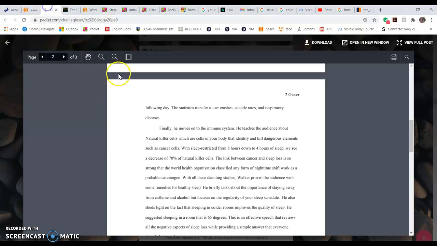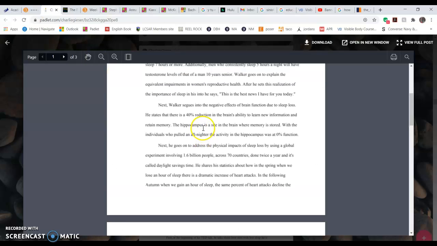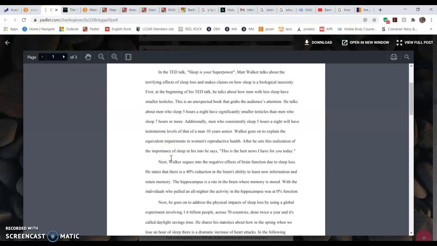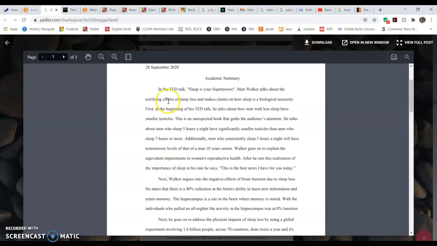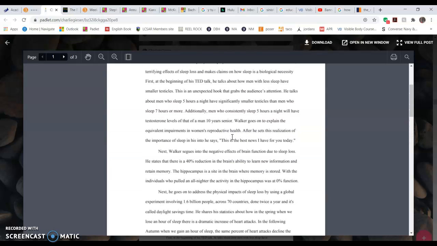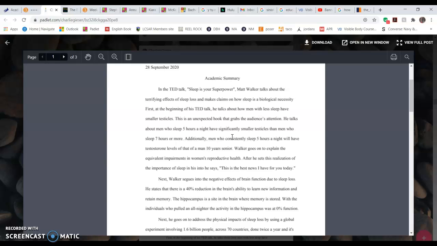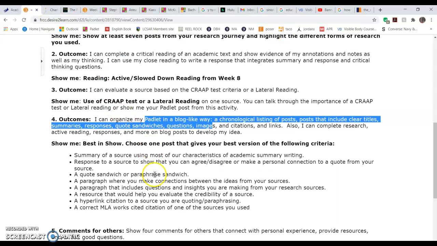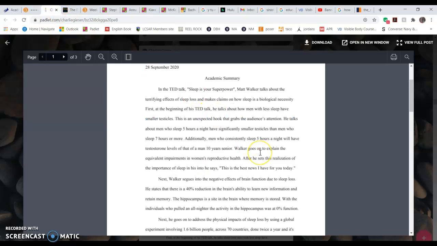Connections. I use intro words like first, next, and finally to introduce the paragraph. Make connections between your ideas and the source.